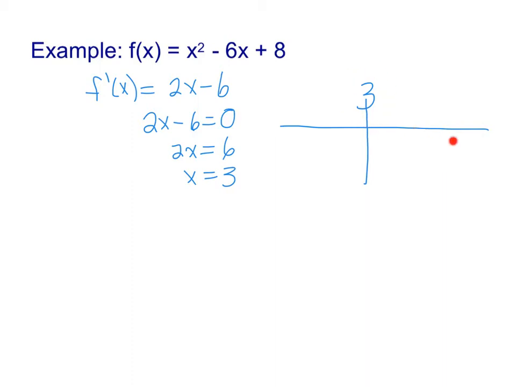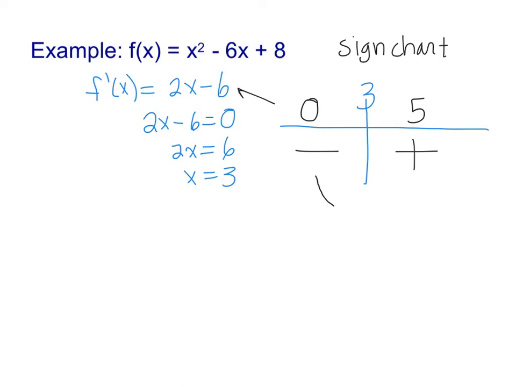Okay, so I'm going to pick an easy whole number. Usually you wouldn't pick a decimal. I'm going to pick a number in this test interval. I'm going to pick 5. And then on this side, probably the easiest number to pick is either 1 or 0. This is a sign chart, so we are looking at the signs on either side in either interval. I put a 0 back into the derivative, so that would get -6, which is negative. And if I put a 5 in there, 10 minus 6 is 4, which is positive. So we can see that on one side of this critical value 3, the function is decreasing. It's negative. And on the other side of 3, it is increasing.